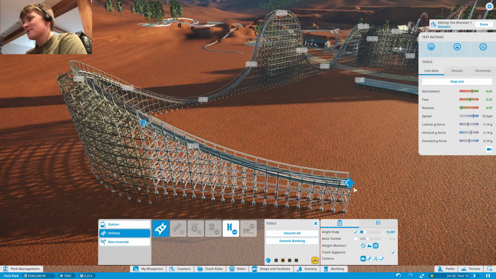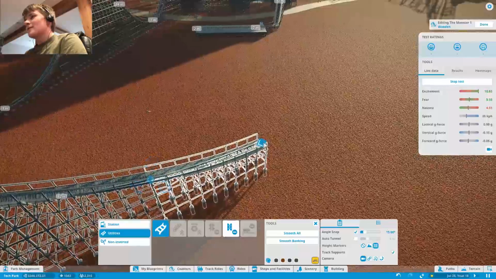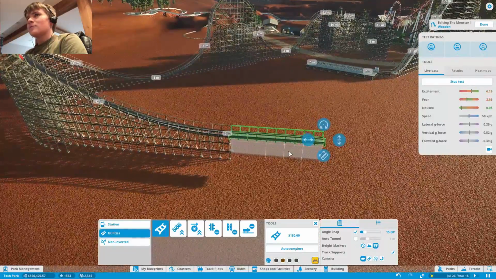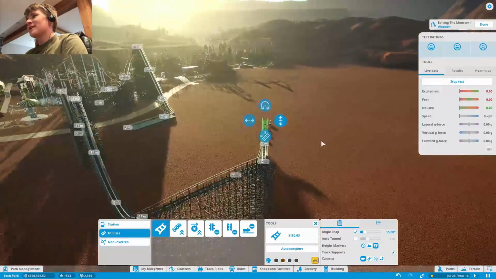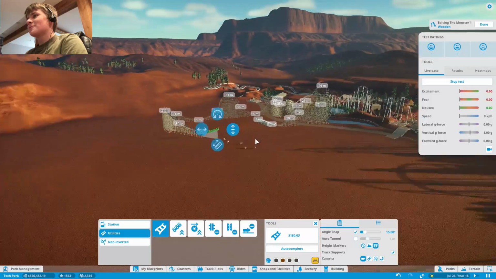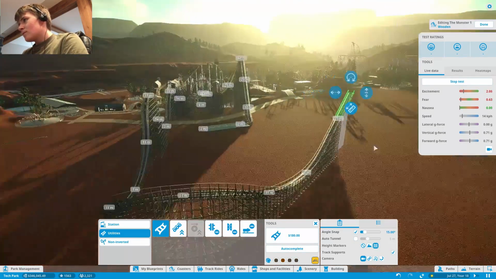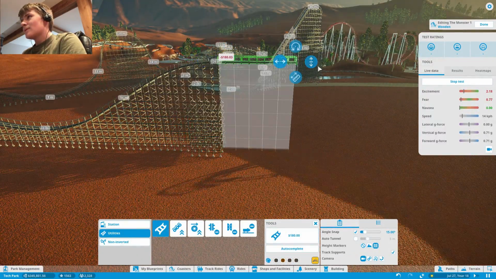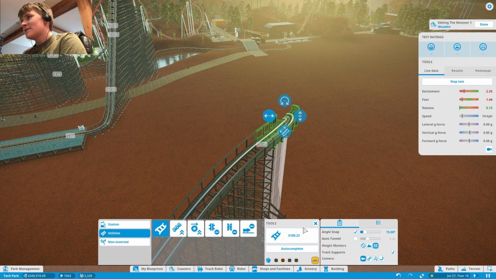Let's just smooth that out because it looked a bit weird, especially the banking on that. It still does, to be honest, but so perhaps for this part we should probably have softer airtime hills. So that's not banked. Okay, good. Let's bank that to the right a bit.